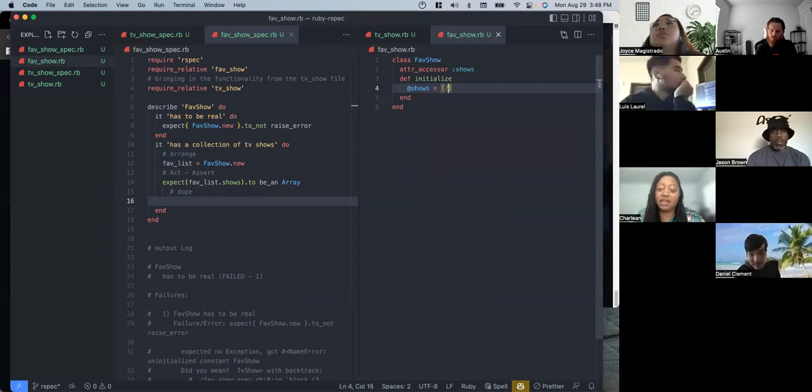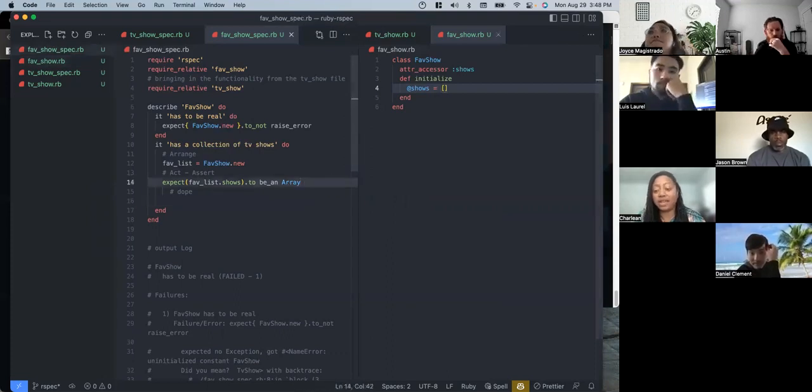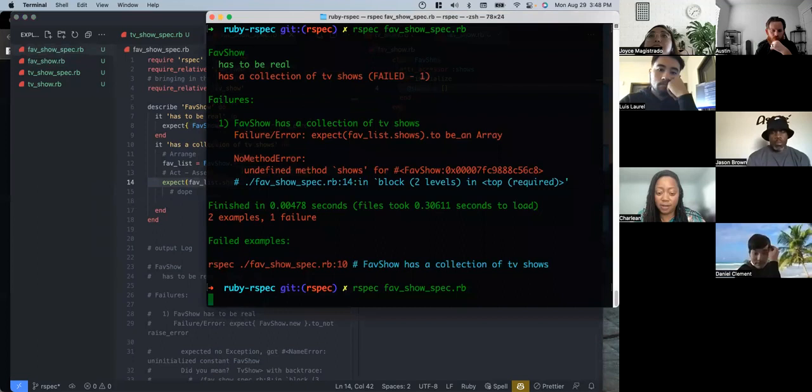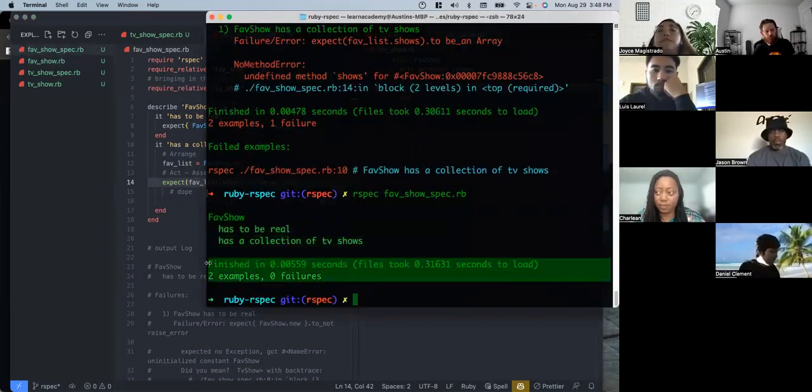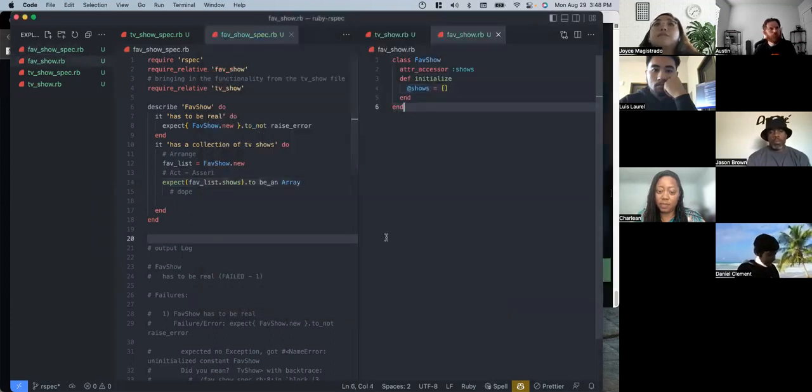And we have assigned it. Yeah, right now an empty array suffices. We're just telling it we're going to have a place to collect all the shows eventually. Cool.